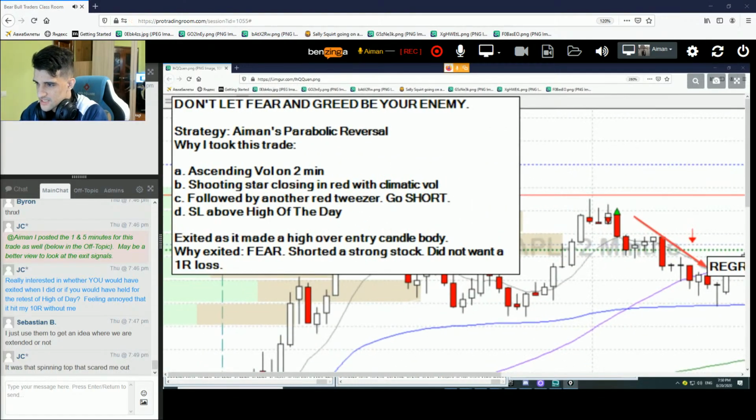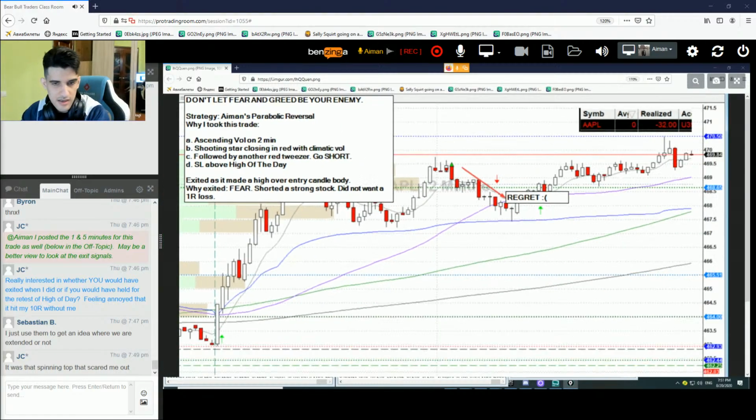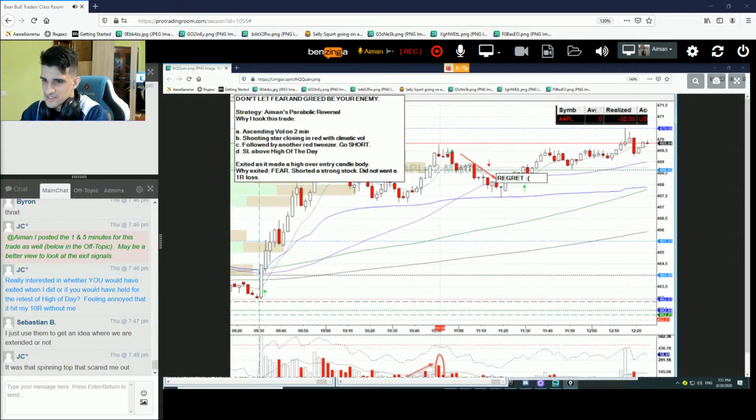If you had the 5-minute chart and if it was extended, my entry would have been on this candle and my stop loss would have been the high of this candle, right? Or the high of this candle. I would have been stopped out actually as well, right here, if I had taken this one. So there is nothing bad you did about this. I just want to confirm if this was extended or no.